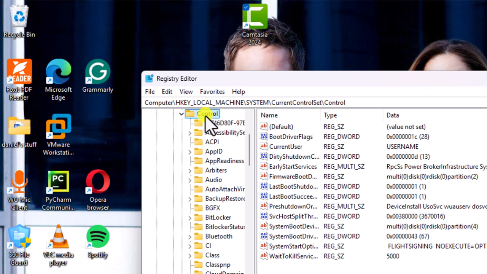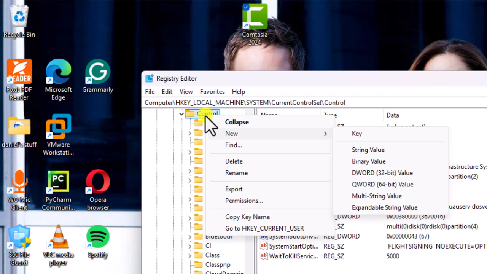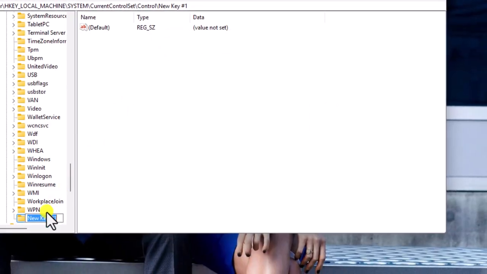Now we want to create a software write blocker, but the folder, or rather the key, is not there. We have to create it by ourselves. Each of these folders you see here controls different things going on within Windows. Now, to create the write blocker, we're going to create a key. So we're going to go to New and click on Key.